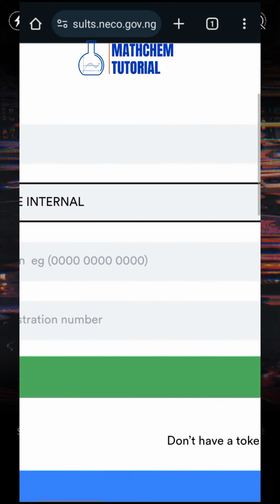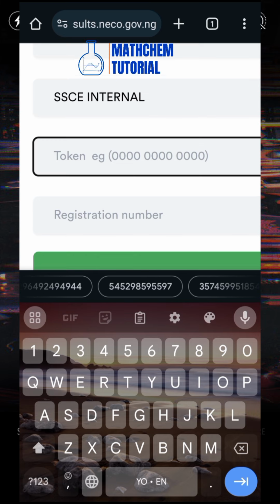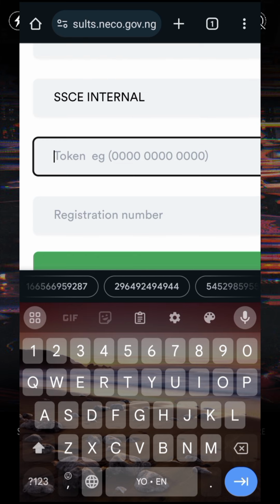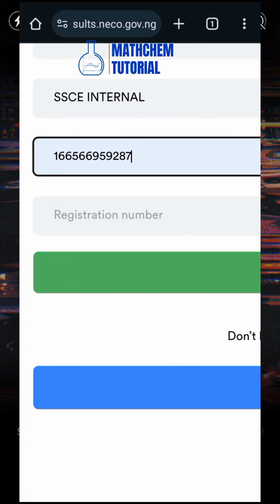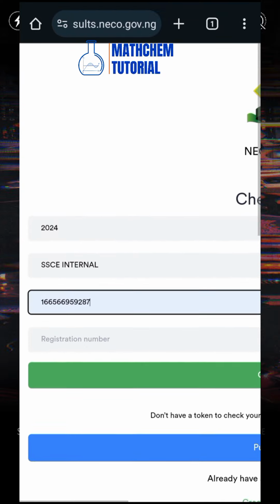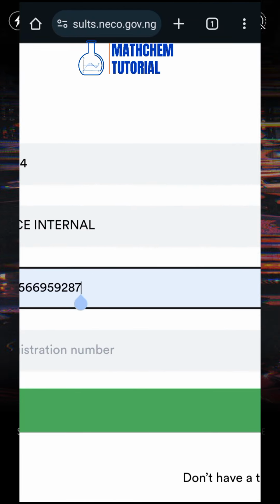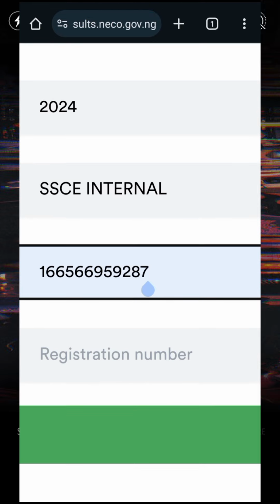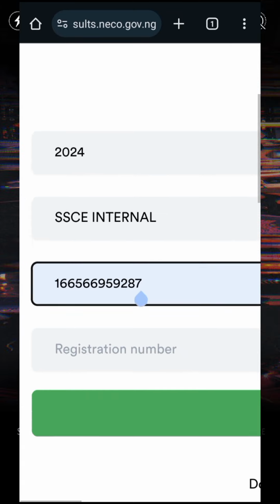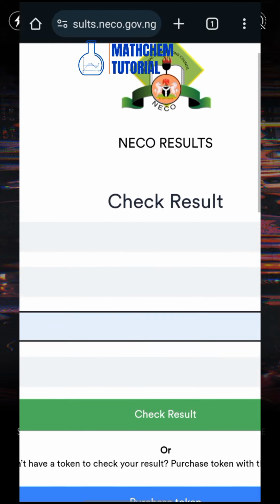After clicking on it, then click on token. These are the saved tokens I've used for so many students some years ago, and it has been used apparently. But let me just click on one of them. It has already been used. It has been there on my Google Chrome for many years. So let's count how many digits is this token. I think this should be 12 digits. Yeah, this is a 12-digit number. So any token you are entering here, make sure that it is apparently 12 digits. If it's more than 12 digits, then you are entering a wrong thing.